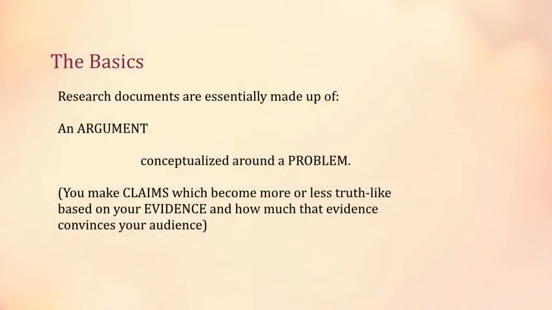So what you're trying to do in a master's or PhD project is you're making an argument. We tend to think that academic writing is about facts, but really it's about making an argument that is conceptualized around a problem. And the problem is important to a particular discipline or discourse community. So not all problems will be relevant for all disciplines. So the problem that you decide on should be relevant to your particular discourse community.